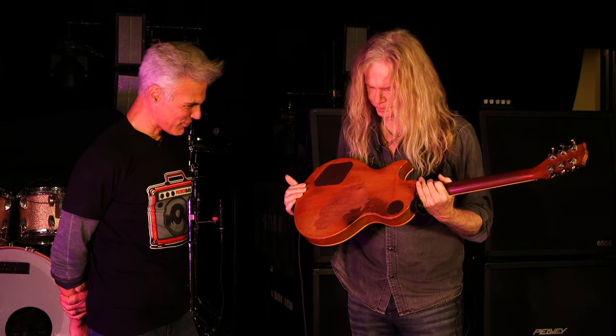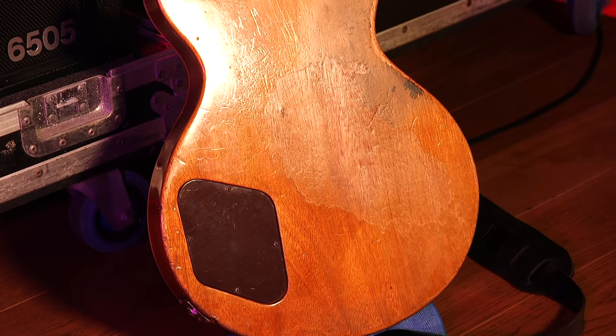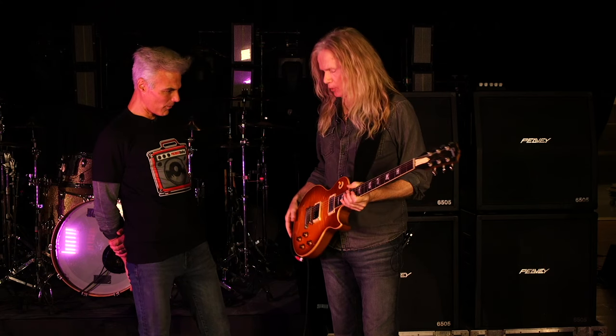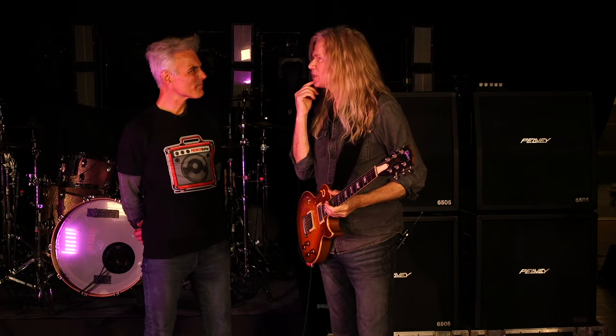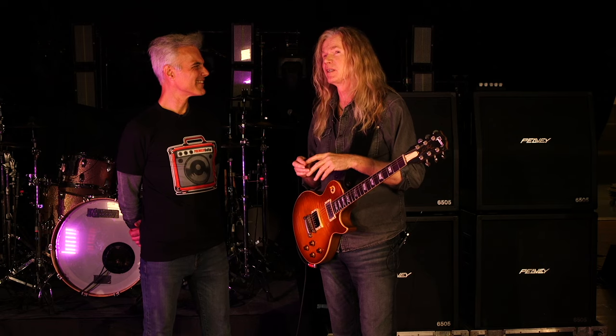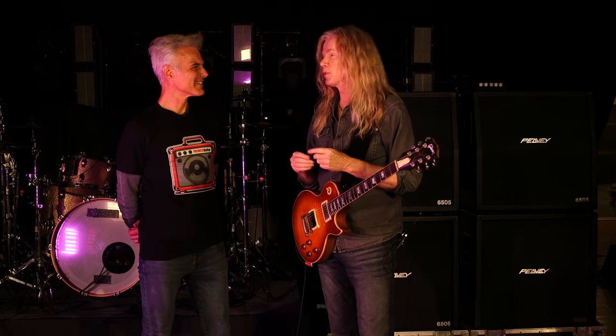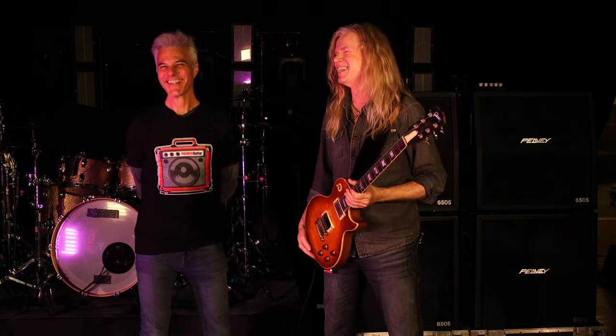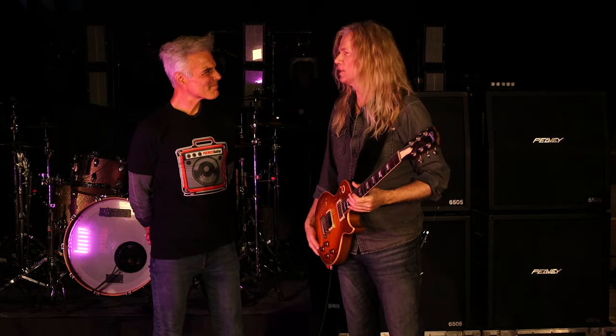The back looks pretty ragged — it's been around. I remember when that guitar was much darker burst and had a lot more red in it. It was a tobacco burst, really dark when I bought it. On the older Vandenberg shots, every once in a while somebody sends me a photo from when we were supporting Kiss or Ozzy in '83 and '84. When we were still young and handsome — now we're just handsome. I was amazed when I see one of those pictures how dark it was. I think they call it a honey burst now — I call it my guitar.